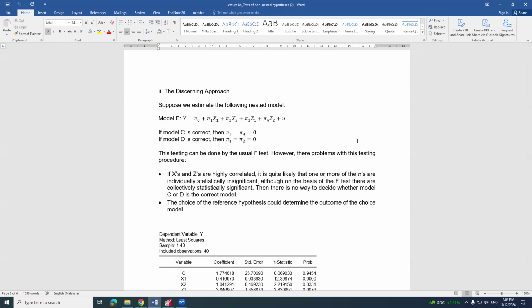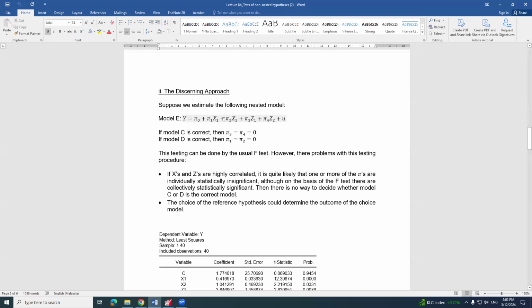However, the problem with this testing procedure is that if X and Z are highly correlated, it is quite likely that one or more of the coefficients are individually statistically insignificant, although on the basis of the F test they are collectively statistically significant. Then there is no way to decide whether model C or D is the correct model. For example, just now I gave an example of CPI for all items and CPI for a specific category.